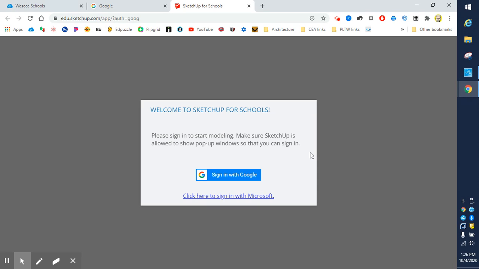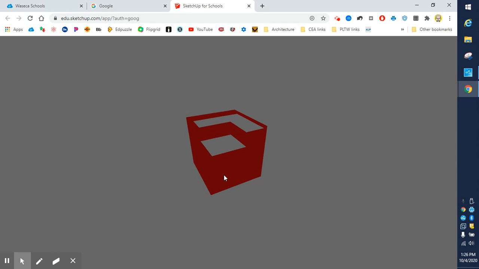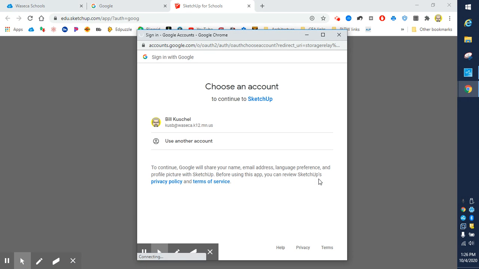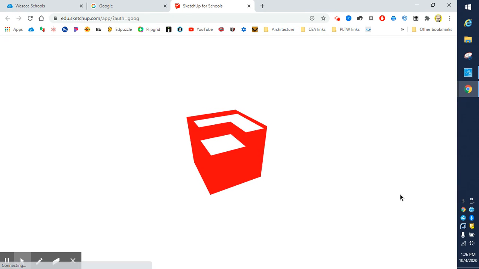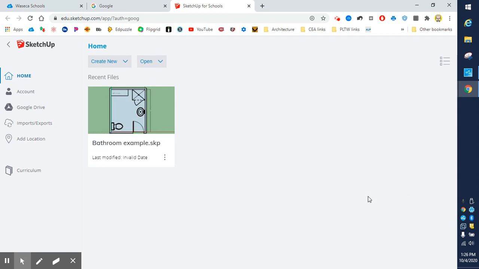All right, you should come to a screen like this, and we just want to log in through our Google sign-in, which is basically using our school account. That's why it was so important to be hooked up through ClassLink first. You should see a screen like this, and we're going to go to sign in with Google. Let's click on that, and you should see a sign-in screen. You should see an option for your Google sign-in for your school account. Simply click on that, and that should begin setting up an account for you. Now, I've got some things that I've done already, but that should have me opened up in what we're doing.